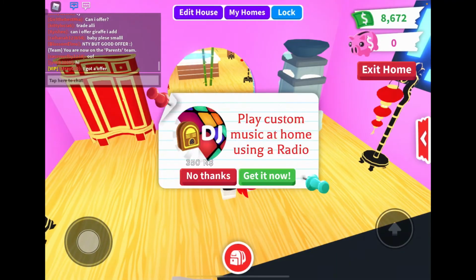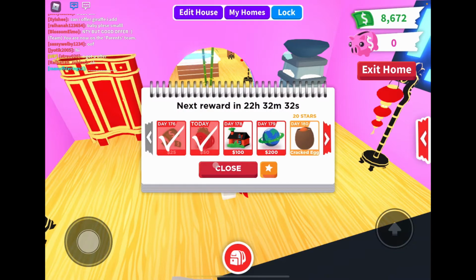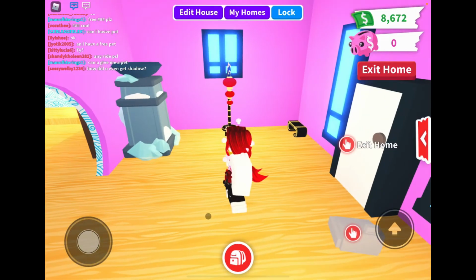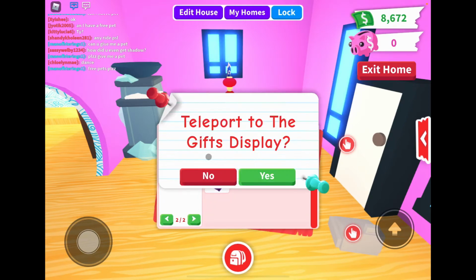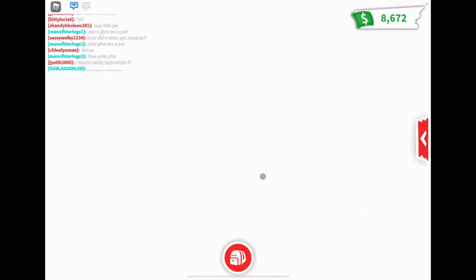You're gonna play, become a parent, and then okay, so chat is active. Also, by the way, my login day streak is 177 days. What's yours? Comment down below. Is it better or worse? So the chat is active. So that is good. If the chat is not active, don't even bother teleporting to gifts.